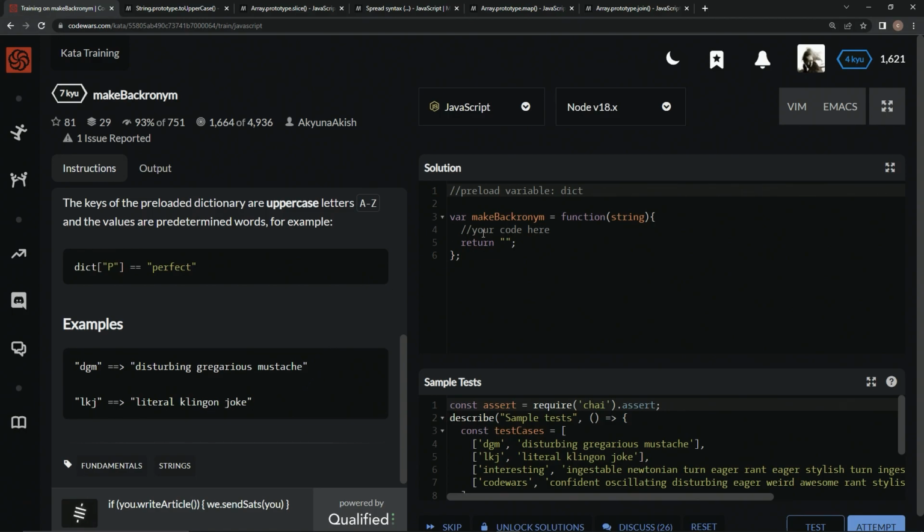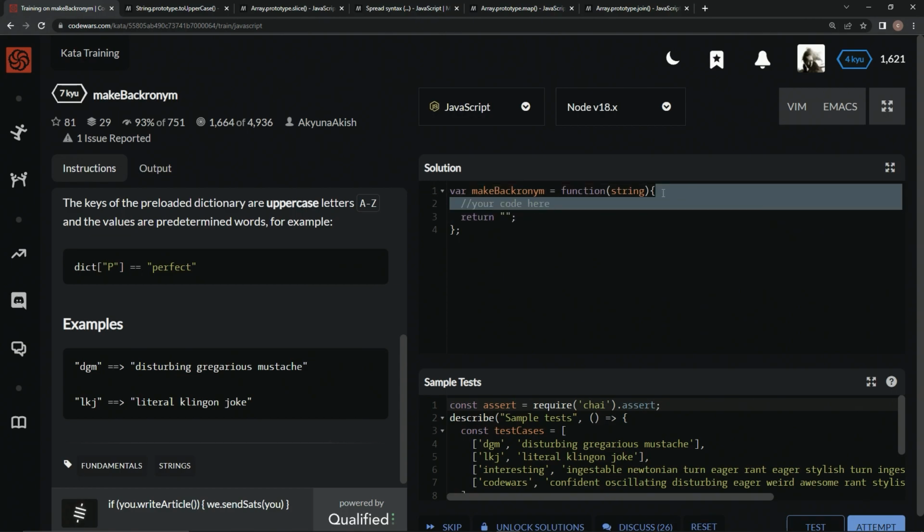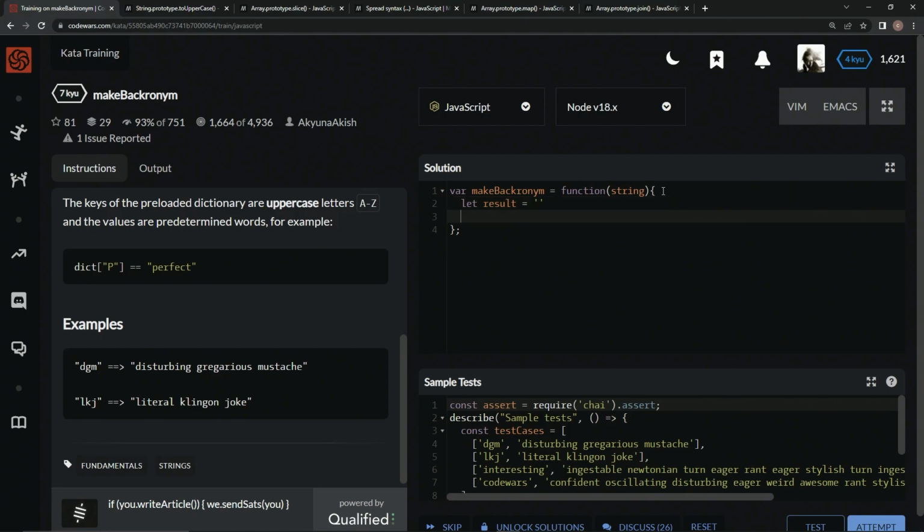All right, and so let's get to it. First things first, we're going to declare a variable, because we're going to do a for loop to start off with. We're going to say let result equal an empty string. And then we're going to say for let i equals 0, while i is less than string.length, we can say i++.